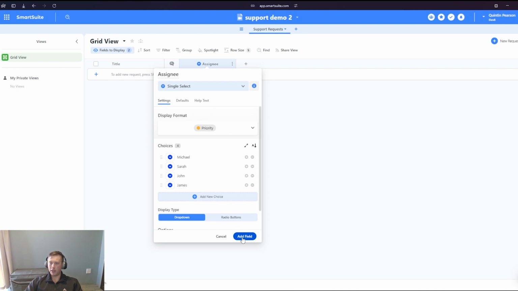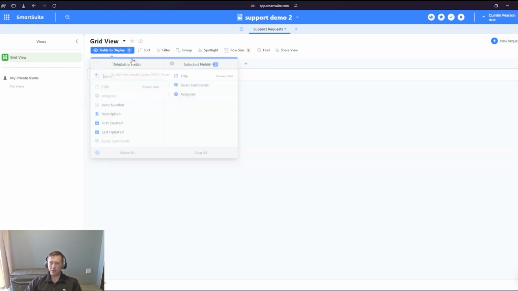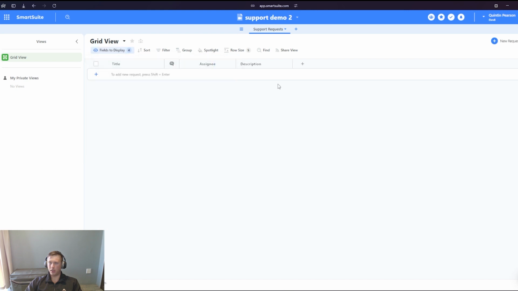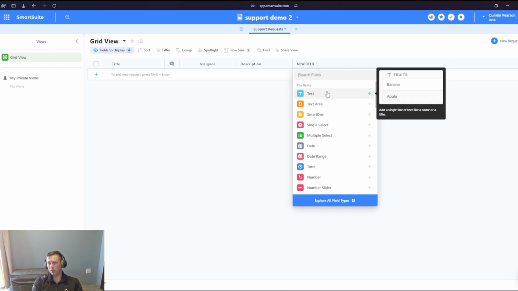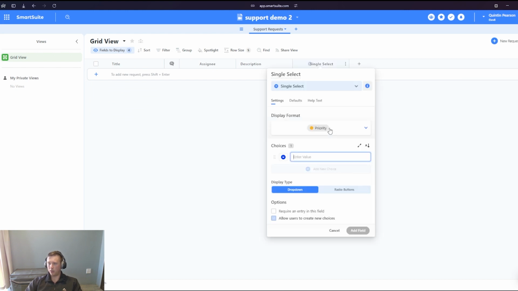You can go ahead and add this field, and then continue onwards. By default, there should be a description added. I'll just let that go in, and then add a category for the client, and this should be a single select as well, and we can add values as well.